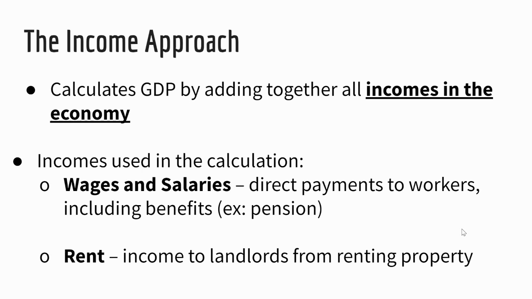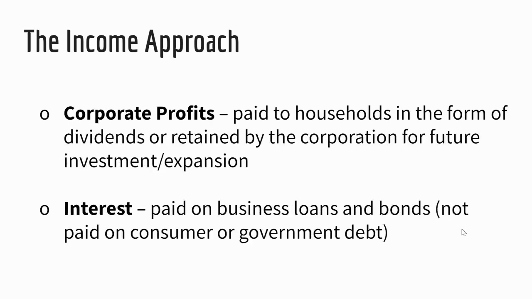This would be any income, money coming in to businesses or individuals when they rent something. So whether they rent out cars, whether they rent out houses, that's all going to be money coming in. Next, we have corporate profits. Generally, these are paid to public businesses through dividends, or it's kept within the business to grow it in the future. Again, that's likely just going to get listed to you.